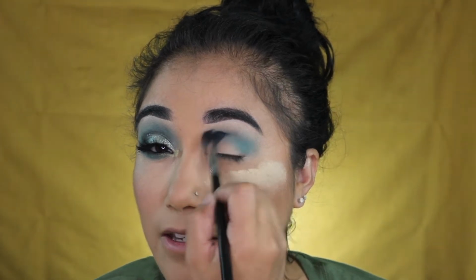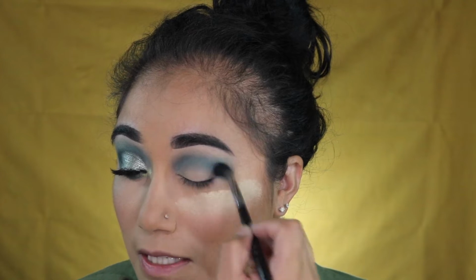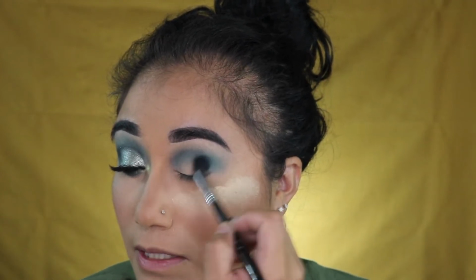Hopefully you can see. Yeah, you can see. I didn't want to zoom in too much because I thought it would be too much in your face. So I'm putting this a little bit onto my lid. Just a little bit right here.